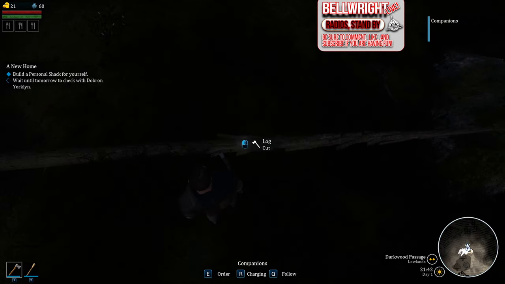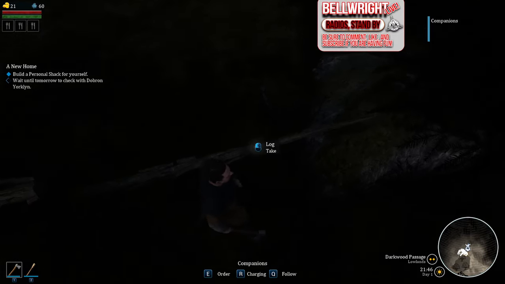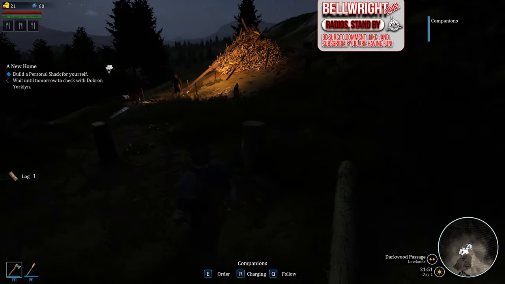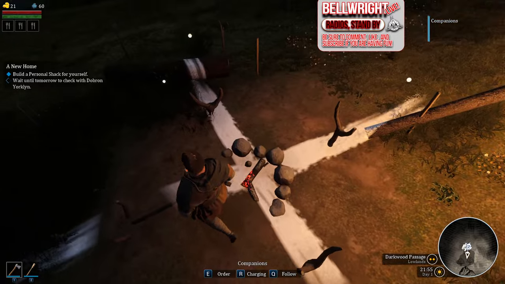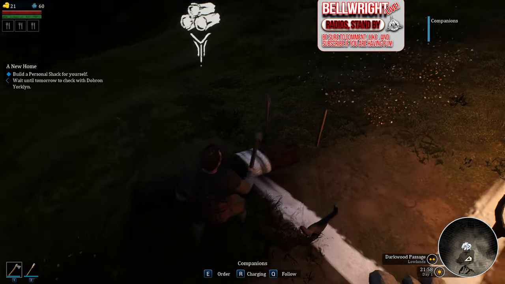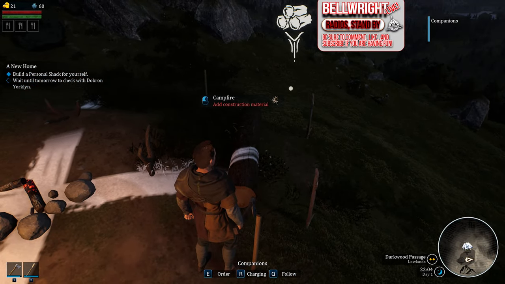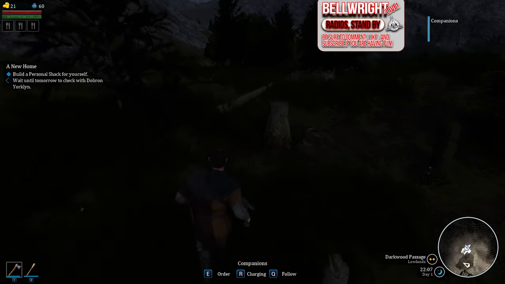What's up with the icon on my screen when I'm cutting this log? That's your direction of hit. It's gonna be like the way you swing when you fight somebody with a shield. Oh. Need more sticks. So you can't break logs down into sticks then. Evidently. Probably have to have a workbench. Yeah. I'm gonna throw these logs down.